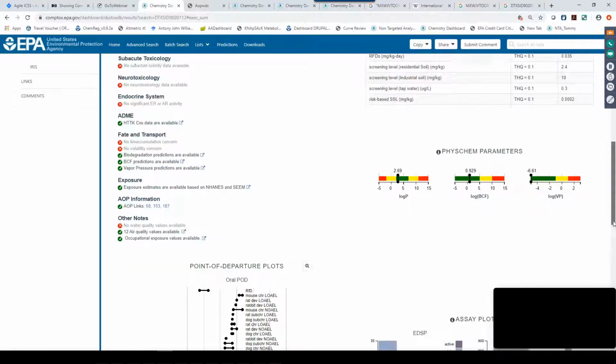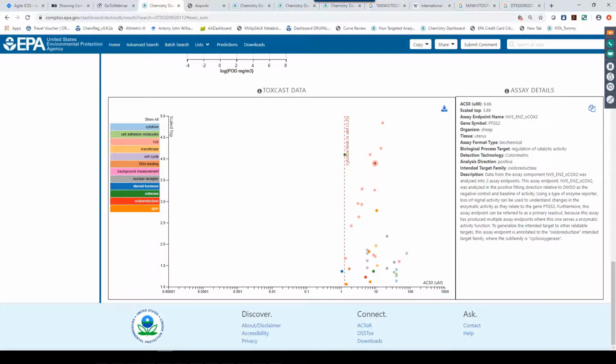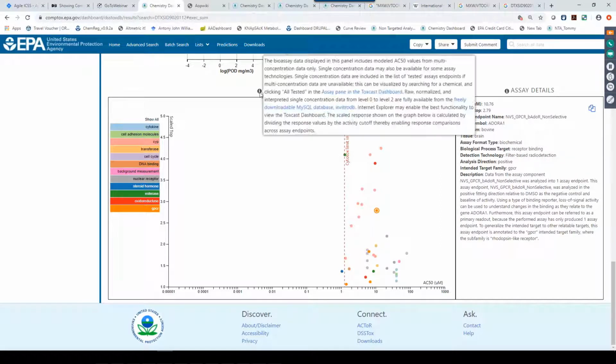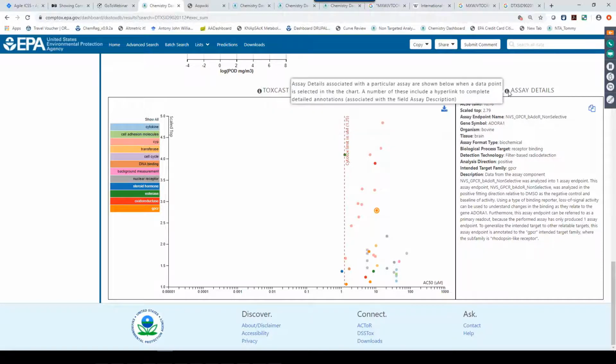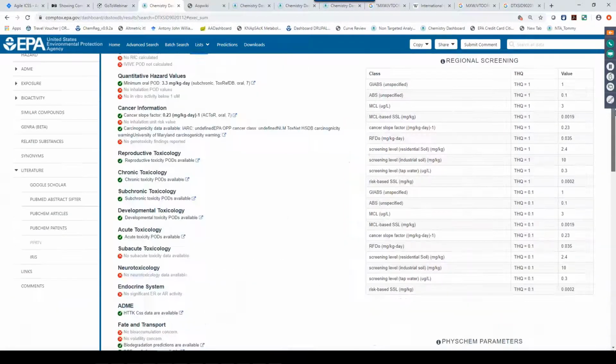Going back to the dashboard, we can also show the bioactivity plots. At the bottom here, we're showing you all of the bioactivity data that's been measured with active hit calls. Every data point is active. You can browse through. Again, if this is confusing at first blush, navigate over to the informational icon. It will explain what these data are displaying, and the same in terms of where the assay data comes from. And then these are the points of departure that we have in the hazard table. For those of you who've been following our endocrine disruption work, this chemical has been measured in 35 EDSP assays, endocrine assays, looking at the estrogen receptor, and was deemed to be active in only one of those. So these are all of the EDSP assays. This is the ToxCast work. This is a summary view of the chemical. Now we dive deeper.